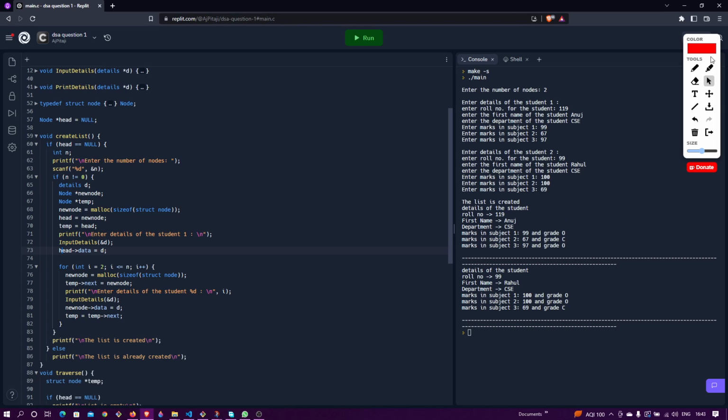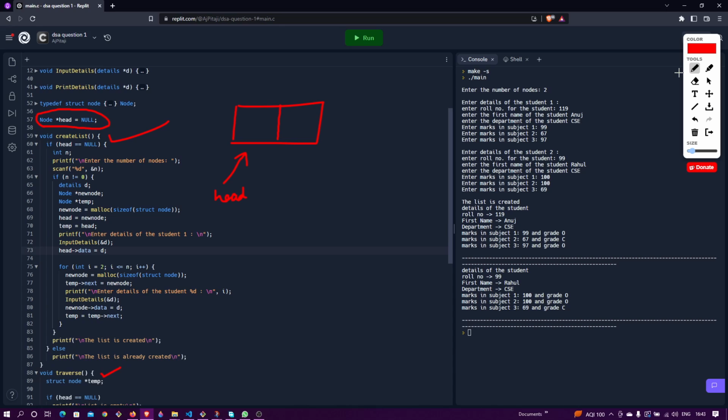Okay, so next, what we will be doing is that I implemented a function called create list. So what's happening here is that currently we are declaring this head as a global variable, which means it can be accessed by all the functions after it's declared. Like in line number 57 I declared it, so it can be accessed by the create list function and the traverse list function. Basically, the head means it's the first member of the node, and it's called head.